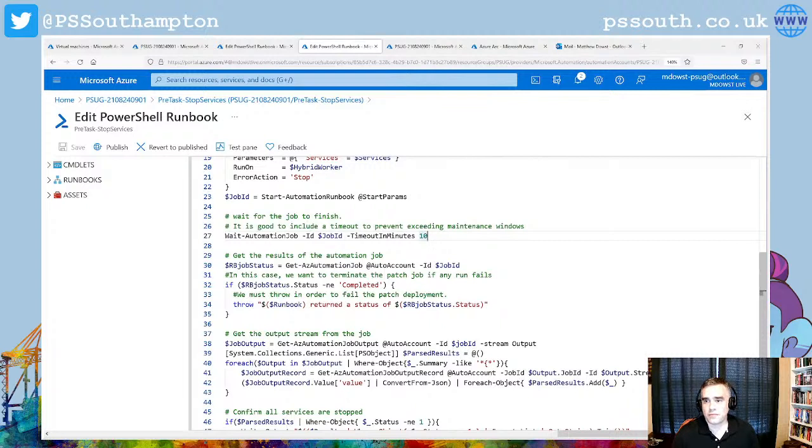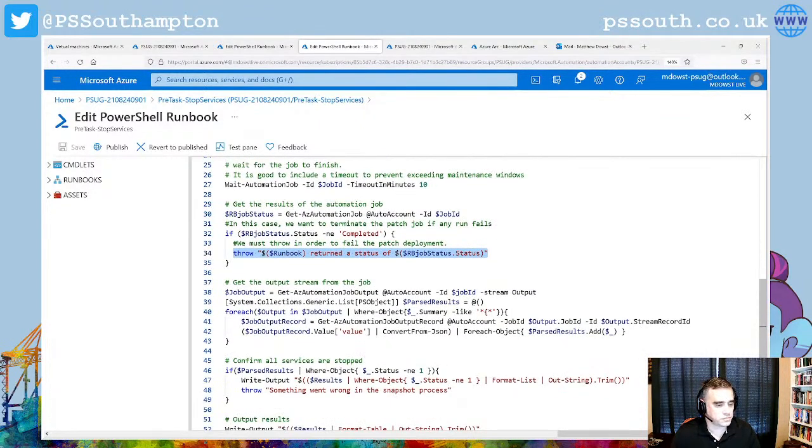Right. So I've seen some people have pre-task runbooks that take 45 minutes to run, and they give it a 2-hour patch window. If they have a lot of updates, they could potentially run out of time. So you need to take that into consideration when you're building these. But essentially, you get your runbook, so we can get the status of this job that we created and see if it equals complete. If it doesn't equal complete, we'll do a throw. The throw will stop the execution of everything. So the updates won't patch, nothing will go on. It's all just going to come to a halt, right? If it is completed, we're going to continue on.